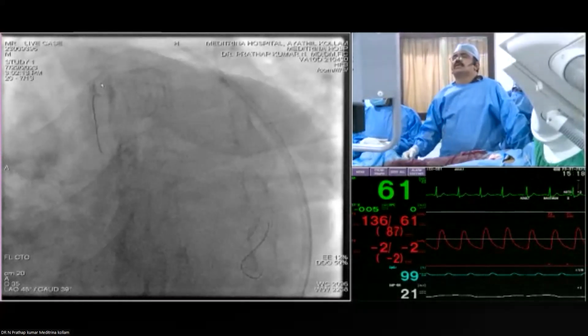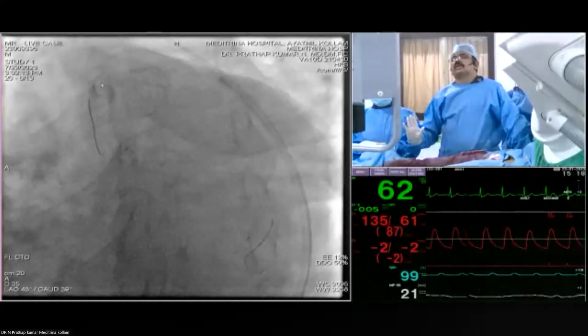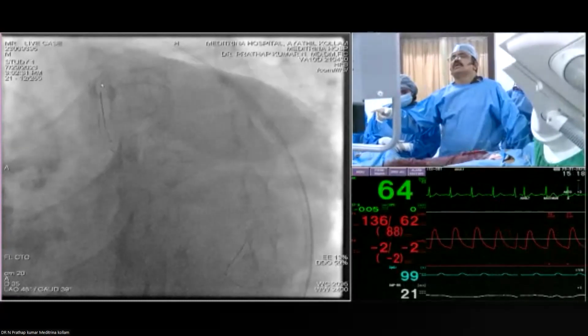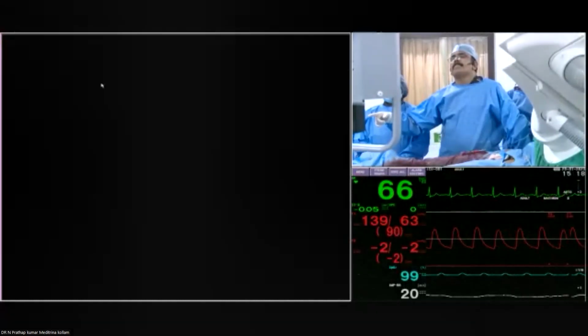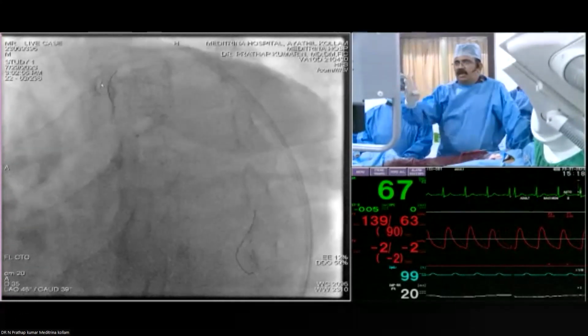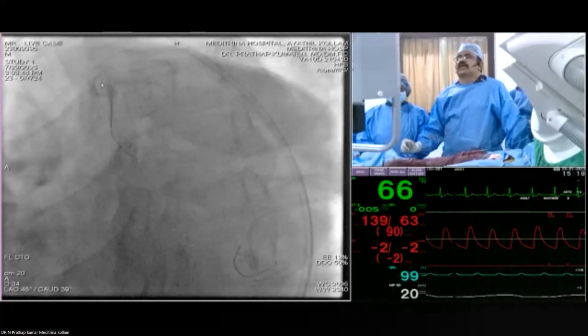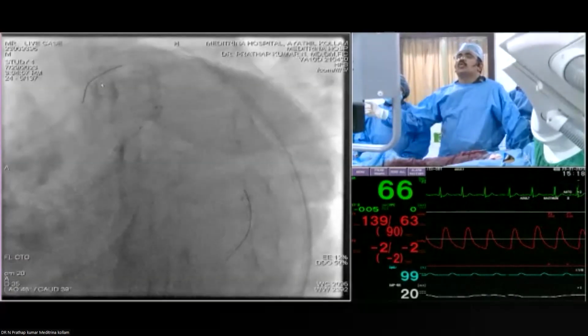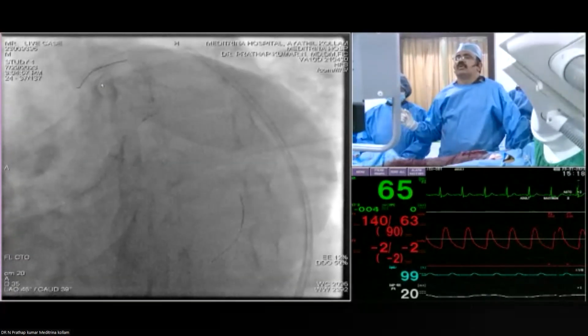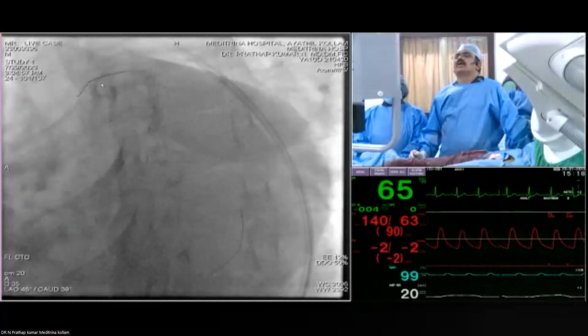What you could use is a guide extension, maybe. I could have taken that, but I decided to go on. This is the cutting balloon I was trying to take into the LAD. Again, it was difficult, so I decided on balloon dilatation again of the LAD ostioproximal, which was very tight, only 0.94, as you remember from OCT. This is the cutting balloon, inch by inch. I just pushed the cutting balloon.